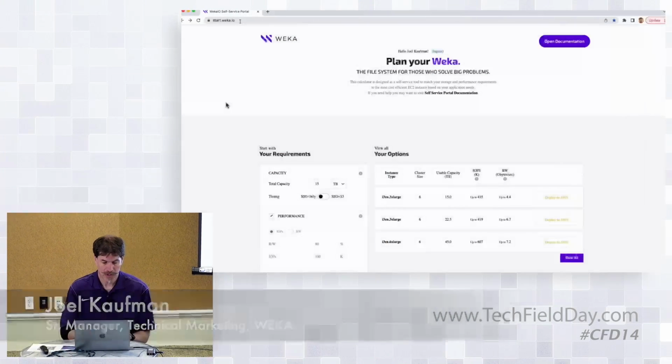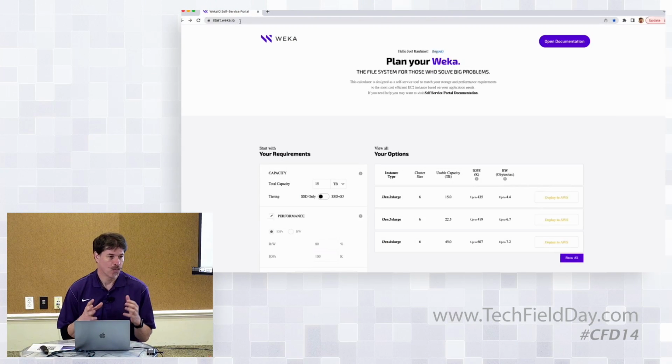So we're going to take ourselves through a couple of video demos in play here. And the first one that we're going to go through is effectively what it looks like to set up WEKA inside of an AWS type of environment.